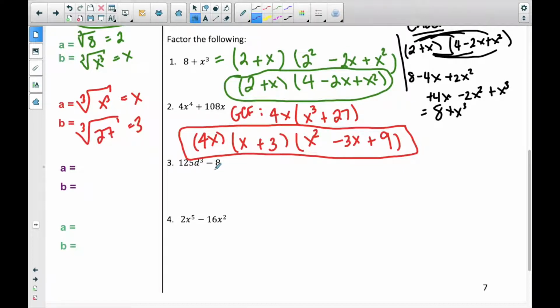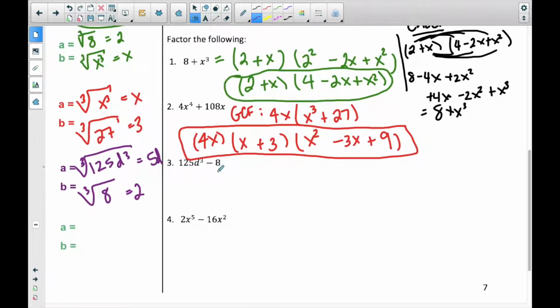Okay, next problem is a subtraction problem, but that doesn't really change things a whole lot. I don't think it's going to trip you up. We need to do an example of it, but I don't think it's going to trip you up. Also, out here in the margin, I'm showing my work. You will get to a point where you don't need to show this. You can, if you want to stick with this method of showing work, do that. But a lot of you won't need to show work, and that's okay.